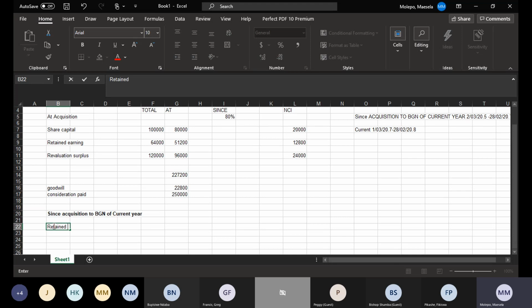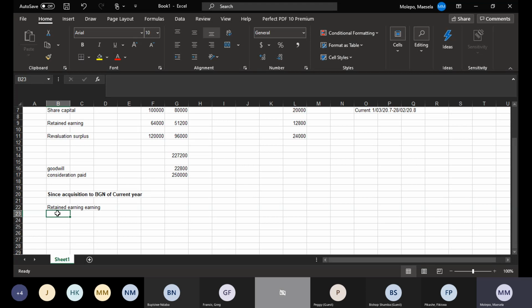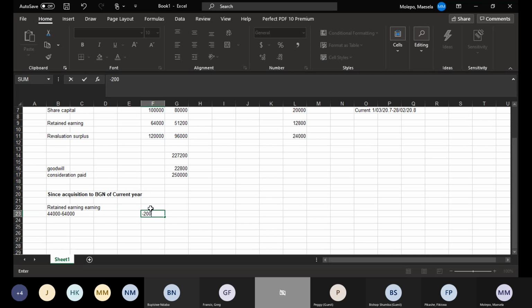The retained earnings that we have, we as L Limited, have retained earnings of 44,000, as shown in the statement of changes in equity at the top. We have 44,000. However, before we had the 44,000, our retained earnings was sitting at 64,000. So it means somehow we made a loss. So we're going to say the current balance, which is the beginning balance, is 44,000. Then we less the balance that we had before on the date of acquisition, which is 64,000. As a result, we have a negative figure of 20,000. So we're going to put that 20,000 as a negative because we made a loss.